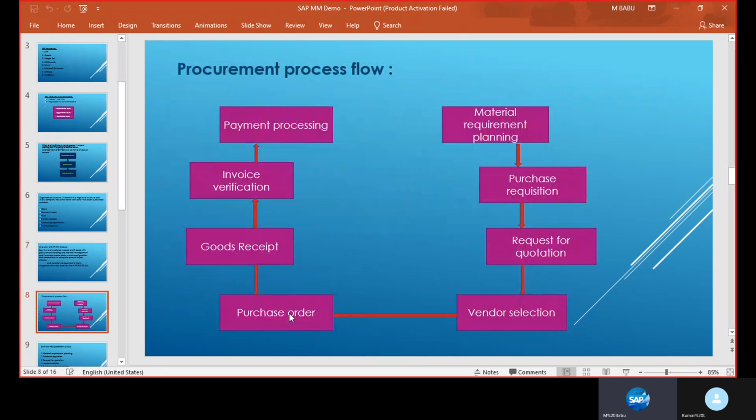Procurement process flow. You just need to understand the business, from where it will start and where it will end. Let's take an example. In a company, one of the departments requires some materials. They will create a purchase requisition, and once it has got approval from higher management, they will send it to the purchasing department.